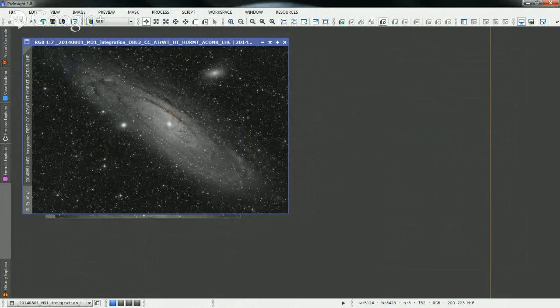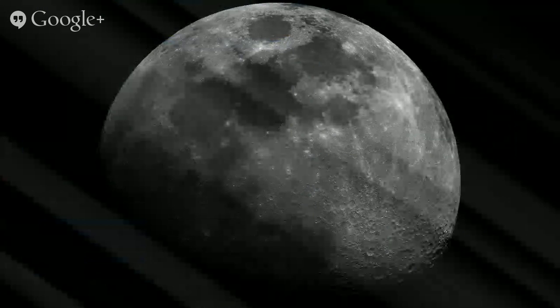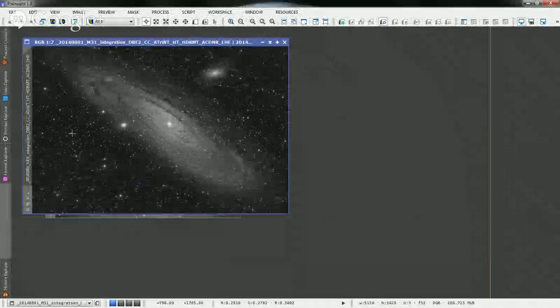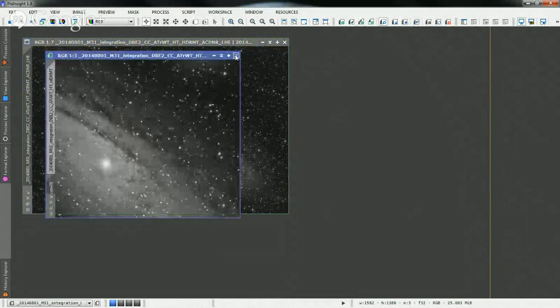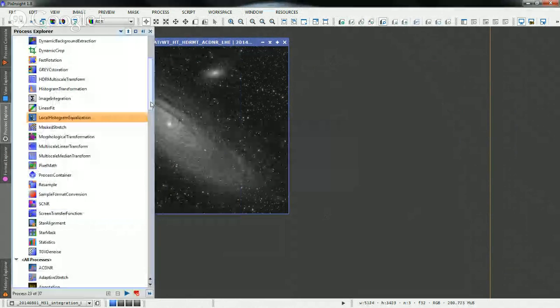So after that, you see the stars are big. We can reduce the star size with StarMask.